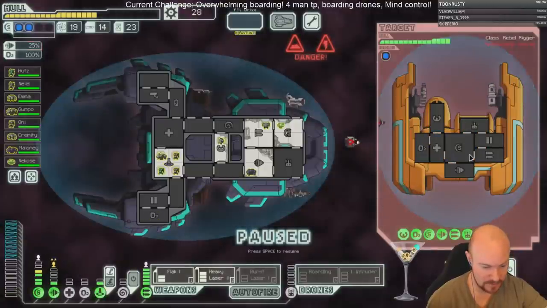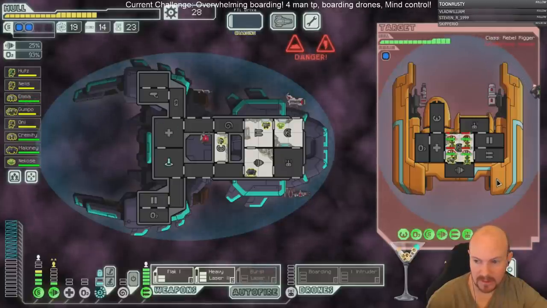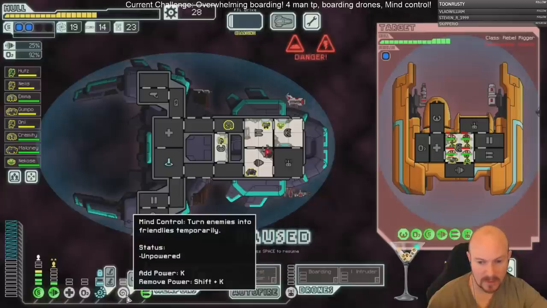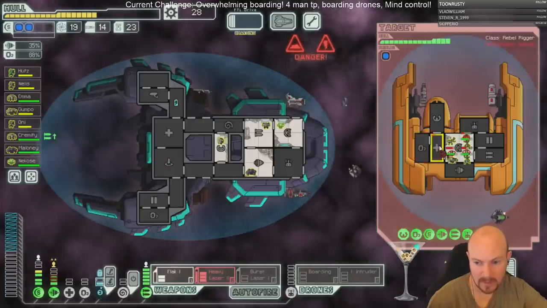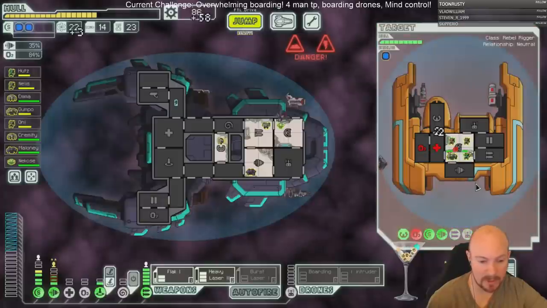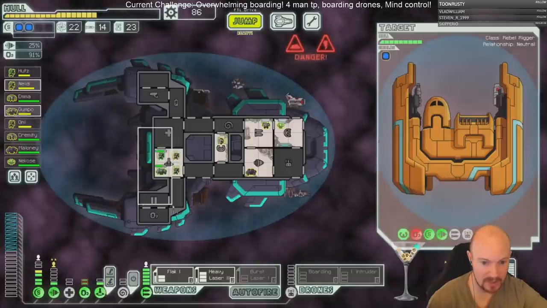Do you have a heal bay? You do. Hashtag memes for life. I do have my weapons online. There we go. No heal bay. Perfect. How about you do nothing and die, sir? How about that?